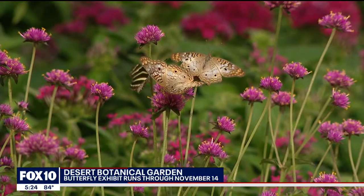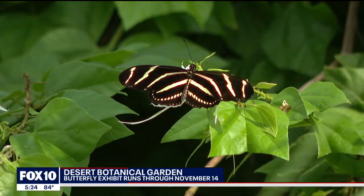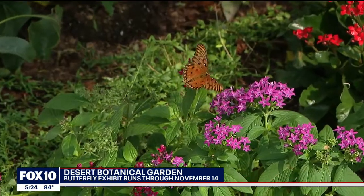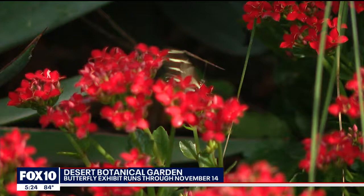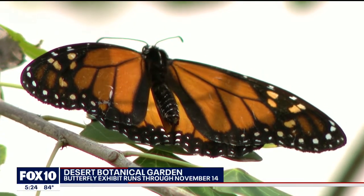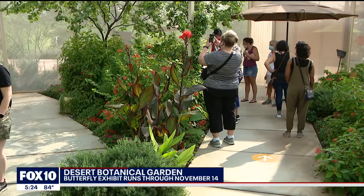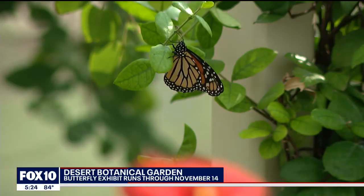You'll also see 12 other species of butterflies native to our region here inside Desert Botanical Garden's butterfly exhibit. Visitors when they come to the exhibit are going to see the live adult butterflies flying around. We have about 1,500 or more in the space at any given time. And then we also have our host plant display where you're going to see caterpillars, potentially butterflies laying eggs, as well as our chrysalis display.